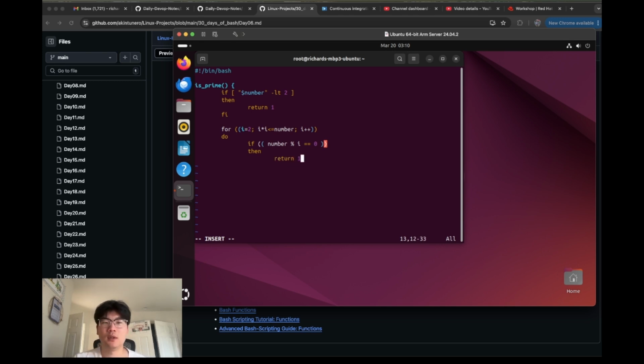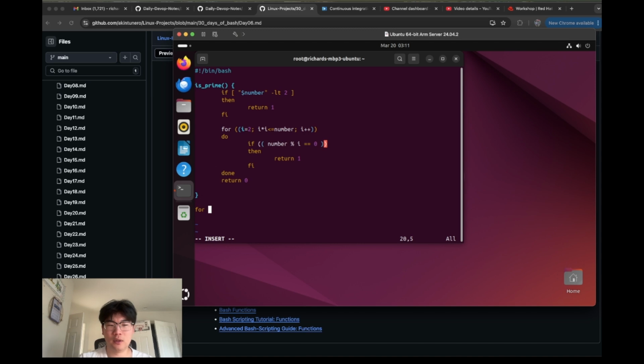Because that means that's not a prime number because it could be divisible by something. Otherwise, return 0. So only return 0 if it's a prime number. Okay. Why is that coming up? I'll deal with that later.